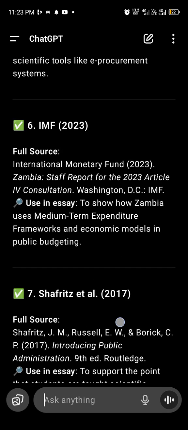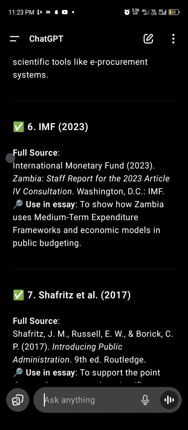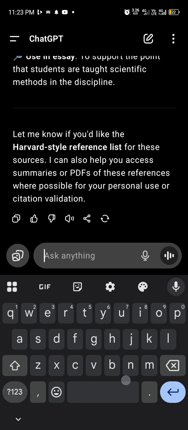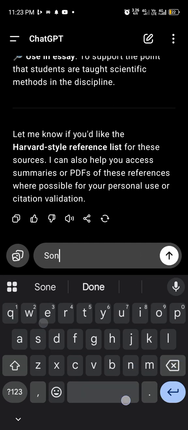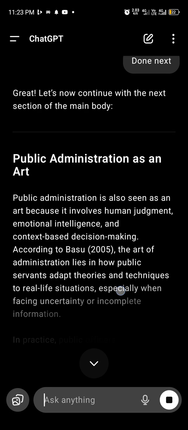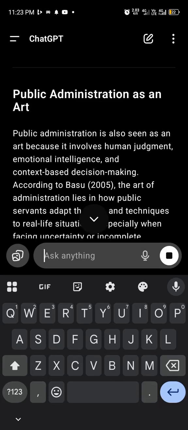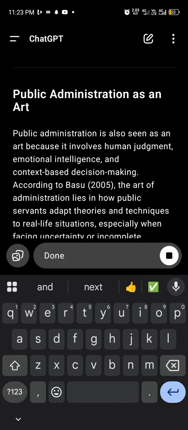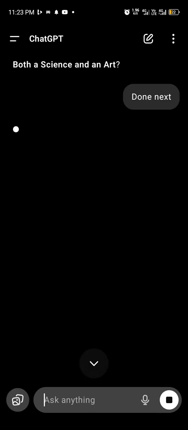Okay, so that's the process, back and forth, until you do the whole assignment, until you just say done next, until you do the whole thing. And then from here, maybe it's nice, again you can say done, because the same thing, you're just editing citations, more citations, make it longer, done next, just like that.